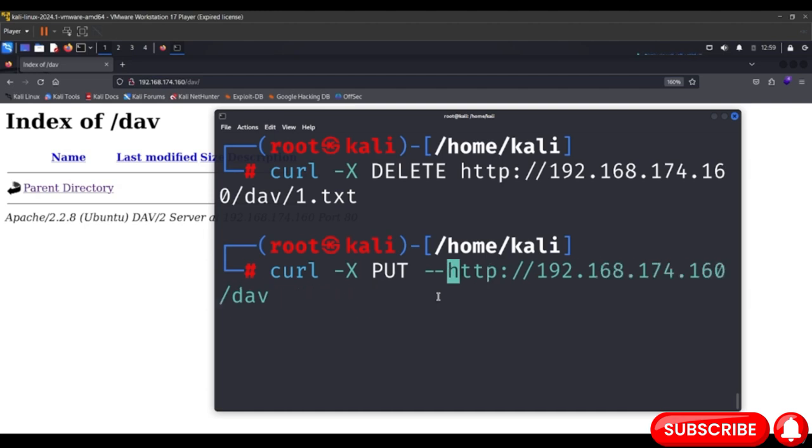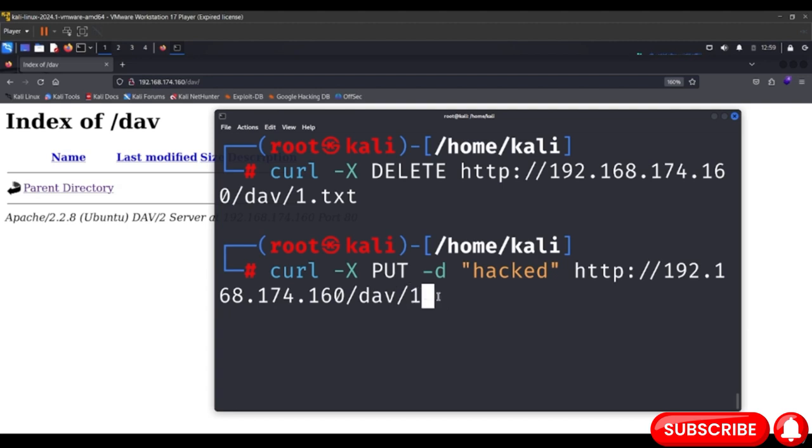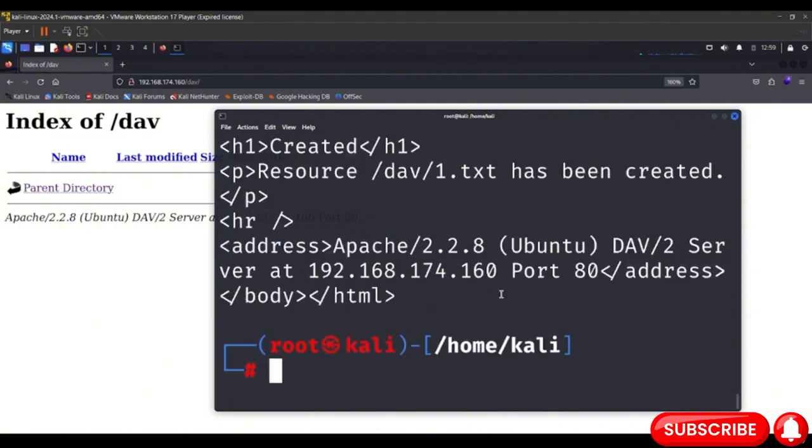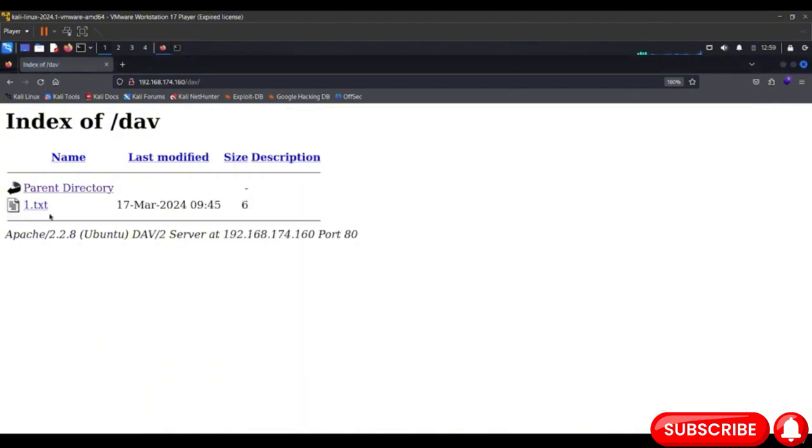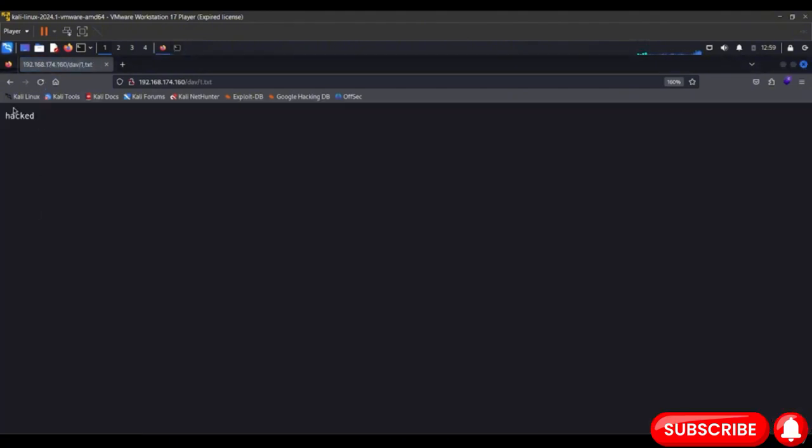But here I'm just writing something inside a file, and for that you can use the -d option. I'm writing "hacked" inside the file 1.txt. This is going to create the 1.txt file and write "hacked" inside it. Let's hit enter, and now you can see it has created this file 1.txt.